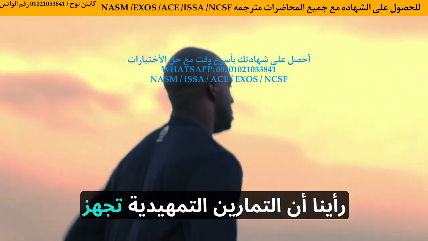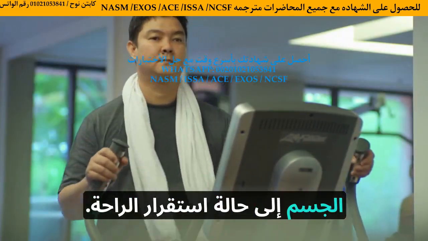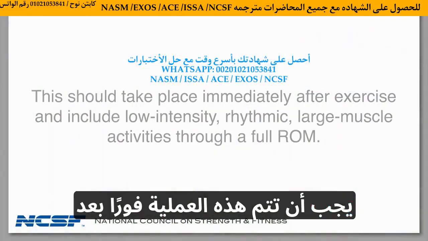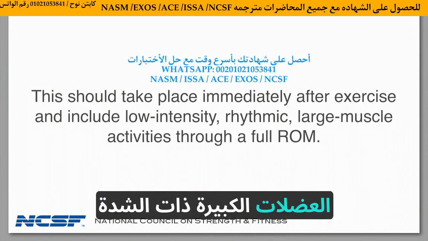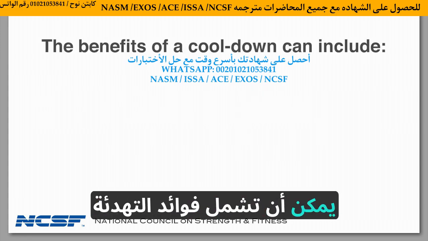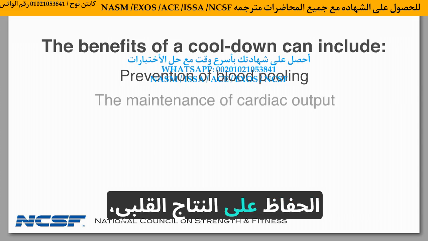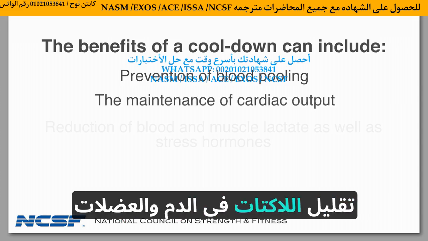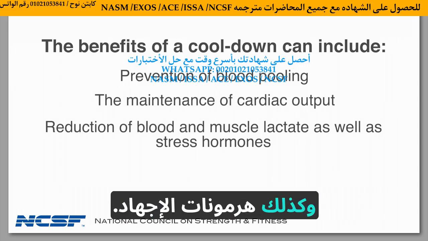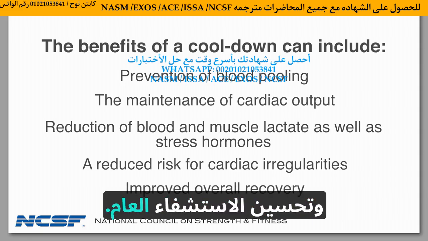We saw that warm-ups progressively prepare the body for activity. Now cool-downs function to bring the body back down to a resting homeostatic state. This should take place immediately after exercise and include low-intensity, rhythmic, large muscle group activities through a full range of motion. The benefits of a cool-down can include prevention of blood pooling, the maintenance of cardiac output, reduction of blood and muscle lactate as well as stress hormones, a reduced risk for cardiac irregularities, and improved overall recovery.